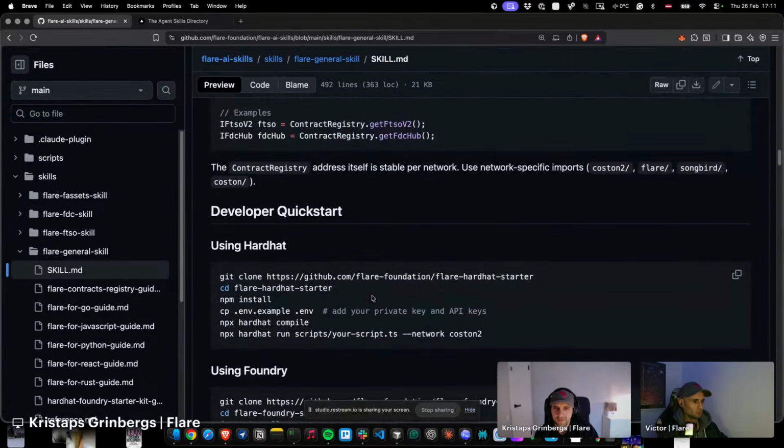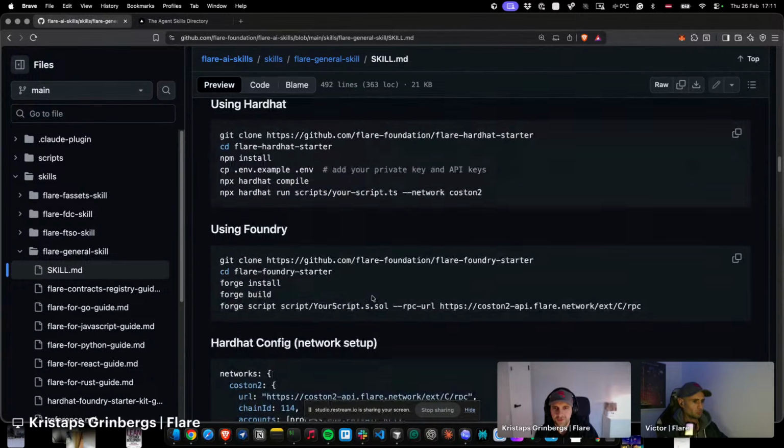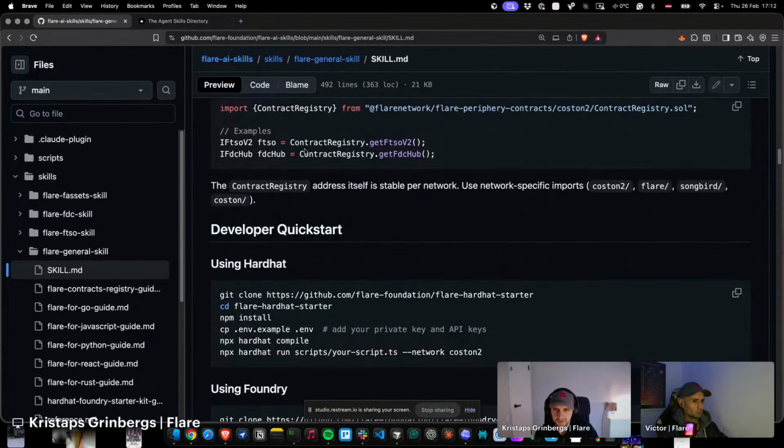It's no rocket science, to be honest. But the thing is that it gives more precise information for those AI agents to understand the context. Otherwise, without this, they couldn't figure out how to start, or how developers could quick start.